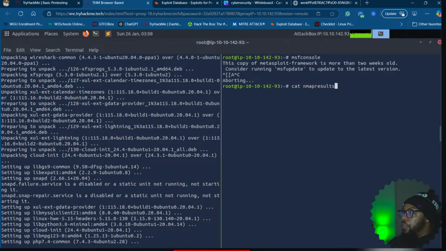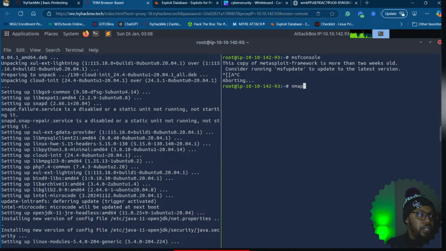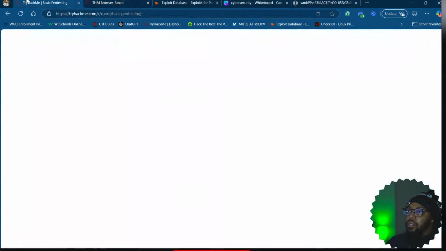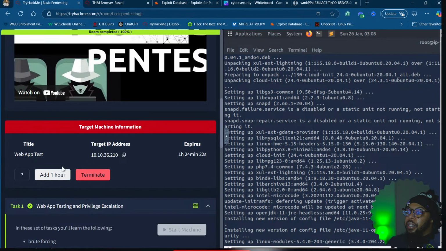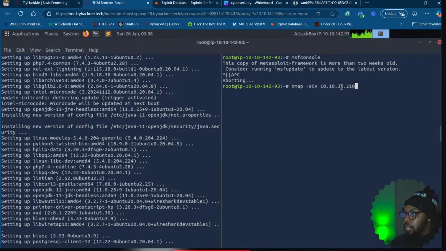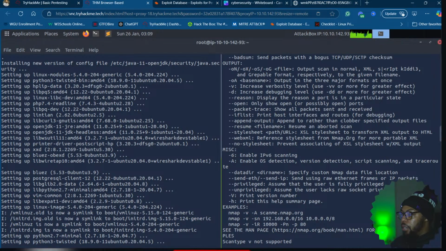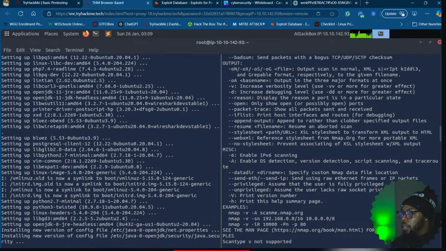Let me see what I want to do. I want to do another nmap scan while we wait because there's one thing that's bothering me. I don't understand why. What happened? Oh, this is a baby v.